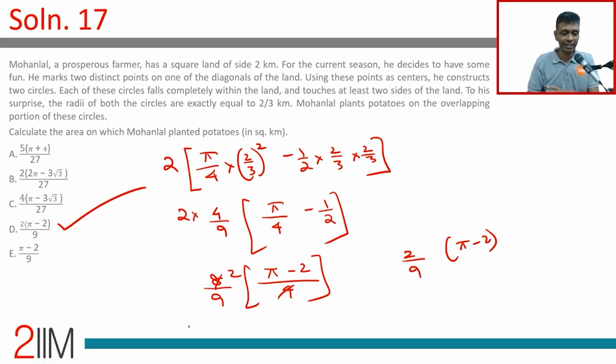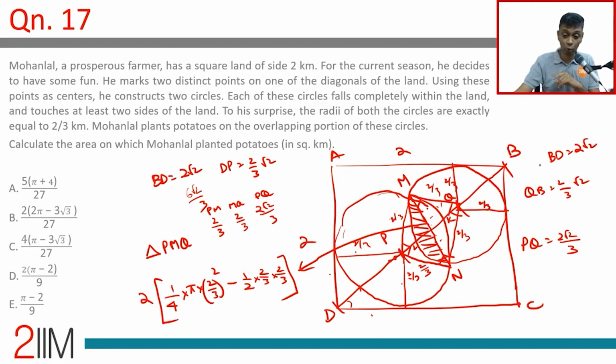Methodically, we can solve it. In a lot of these questions, back yourself to find something special. Given the distance between the two centers and the radii, you'll get either an equilateral triangle or an isosceles right angle triangle. Anything else, this question becomes impossibly tough. It turns out that shape PMQN, that beautiful, delightful shape in between, is a square. If it were not a square, we'd be running on a wild goose chase. Because it's a square, life becomes simpler. So back yourself to find something special like that, and then solve methodically.